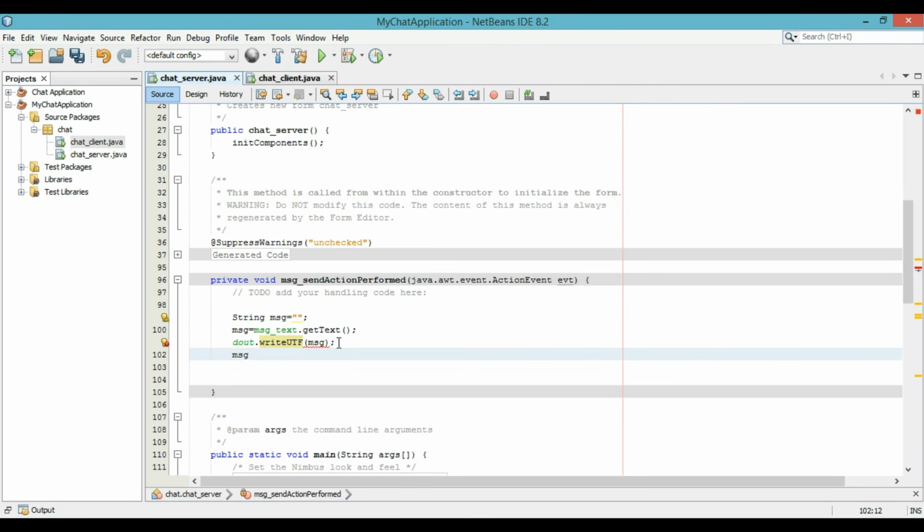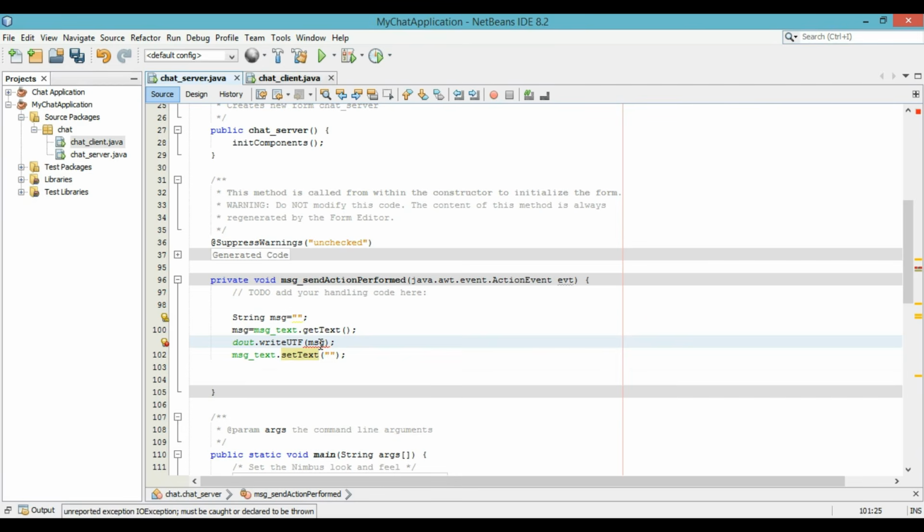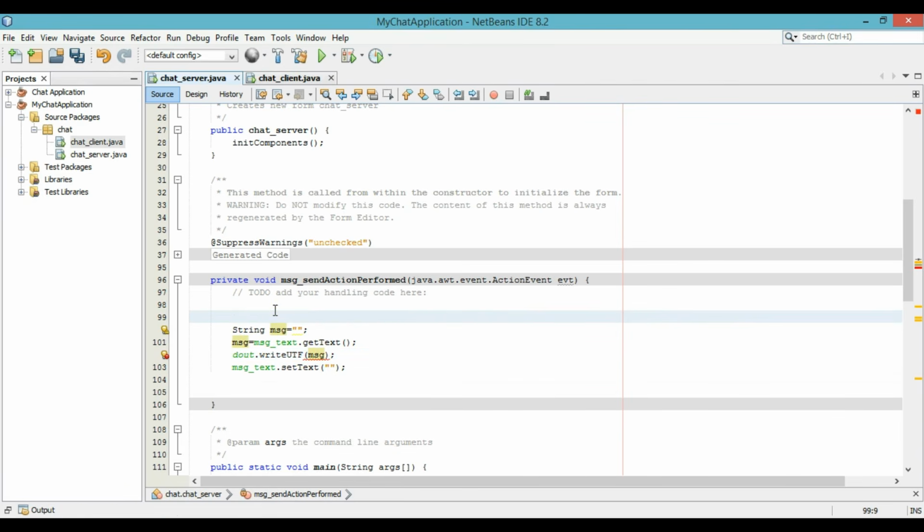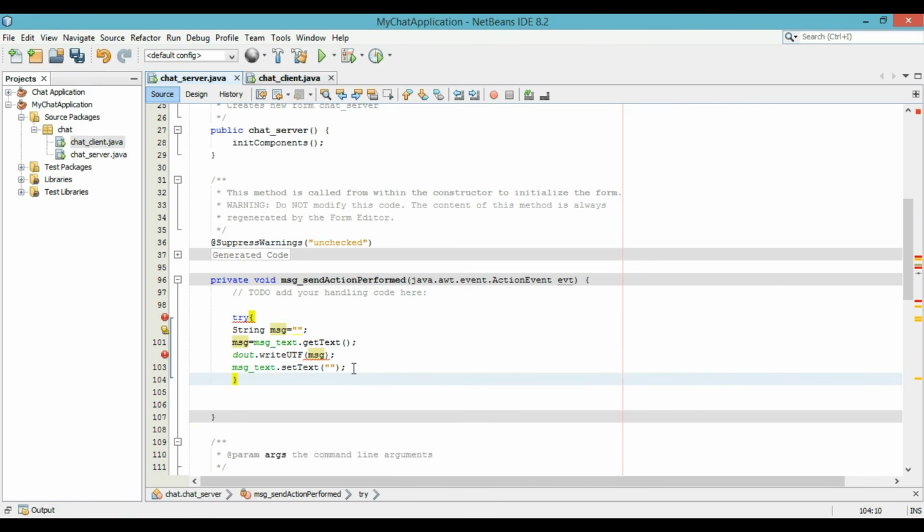So we have to clear the text field. So message text.setText empty. Now you can see here is an error. This can give an exception, so we have to catch the exception in a try catch block.